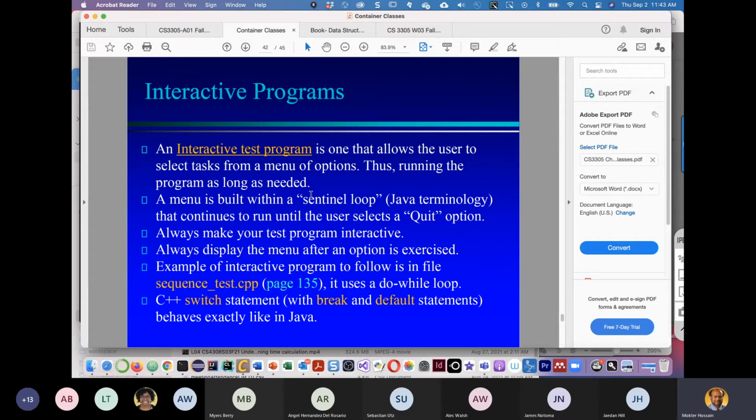Declare an array and make it with a menu, with some menu options. It will display what you want to do, and you will enter 1 for something, 2 for something, 3 for something, maybe Q for exit. Then this menu loop will be continuously running. In Java we call it a sentinel loop. A sentinel means there is a sentinel value until it resets to that value. Sometimes we see press Q to quit, or type quit to quit. That is a sentinel value. Please write your assignments like this, and do not put any hard-coded input data in your assignments.